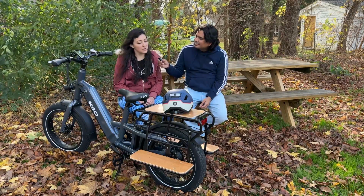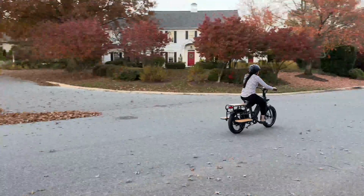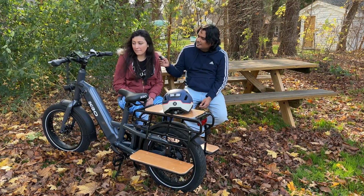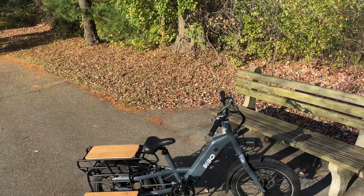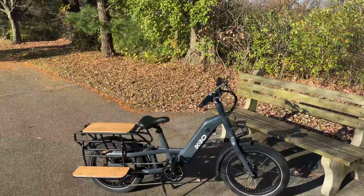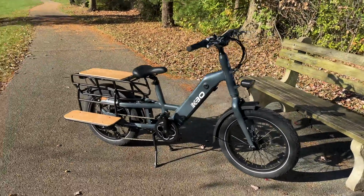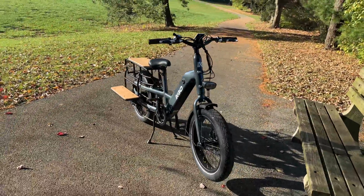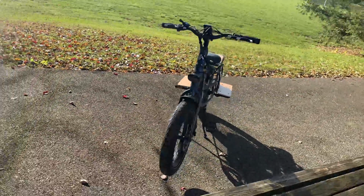I think I do prefer this one, honestly, just because it does have that step through, so I can in the morning just quickly get on, and while riding it I just feel safer in a way with this one. I think the size is appropriate. It's a bit smaller than the other one. True. And the tires are, I think, just as good. But the braking, I think, is another thing, and also the ability to change the speed.